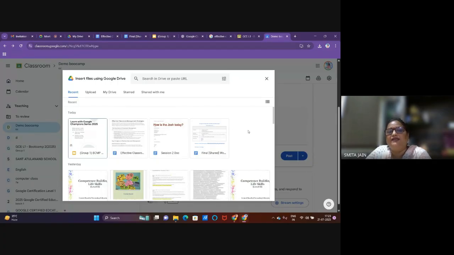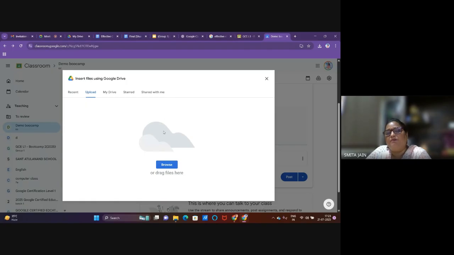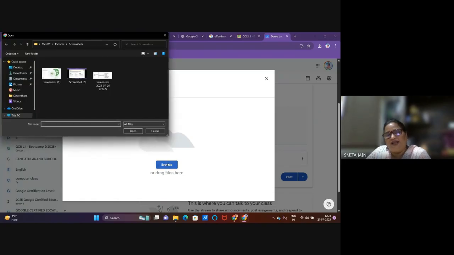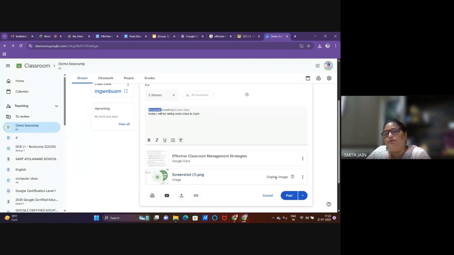Now, can you see here? There are many things. I want to upload a document, so I can click on any of the documents and I can add this document here. If I have to post anything from my computer, I can upload the file from my computer, from the drive also, from the computer also. If I take one image, I can upload that also here. See, the things are all uploaded, and you can post in a similar way. You can post a link, a video message, something from the drive, something from the computer using the browse option. And then if you want to post it, you can directly post it.